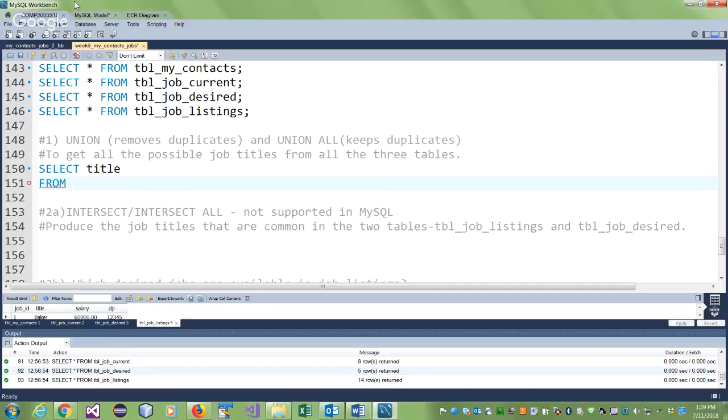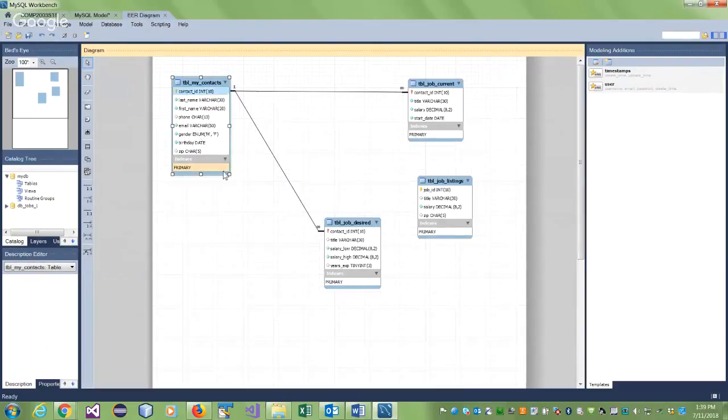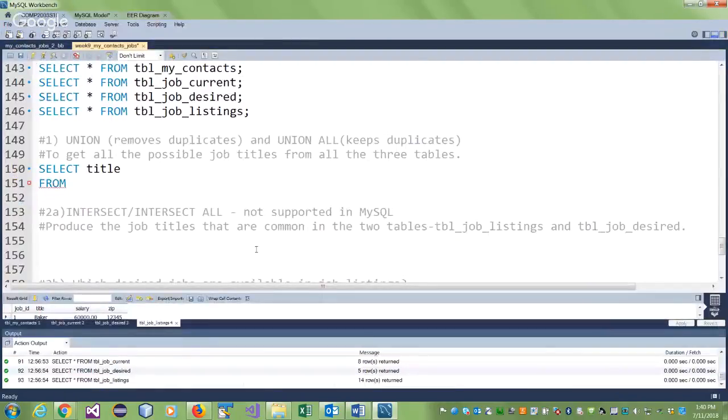And again, instead of going back in the script, I can open my ERD and I'll say, oh, it's called title here, it's called title here, and it's called title here. It could have been called 3 different names. That doesn't matter. What I want you to do is collect all of them. So that way this ERD comes in handy. So select title. Oh, bless you. That was a big one. Okay. So the 3 tables are table job current.